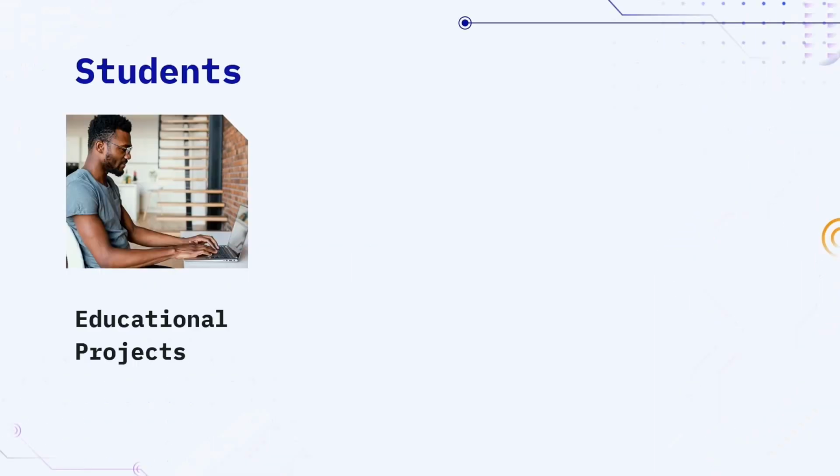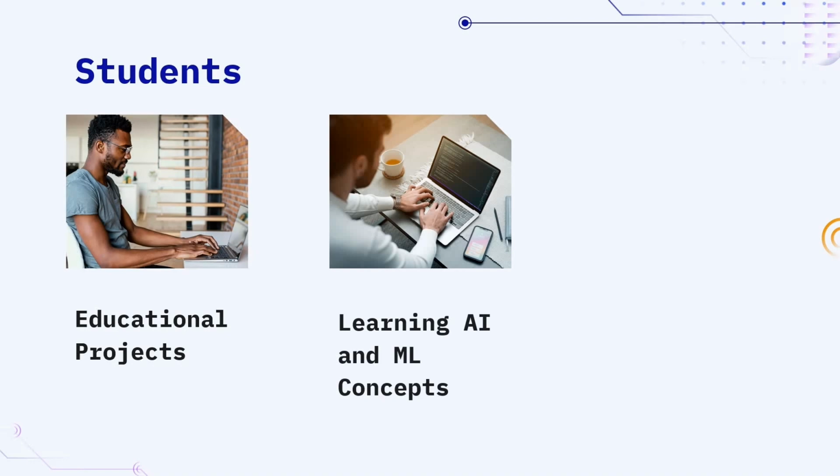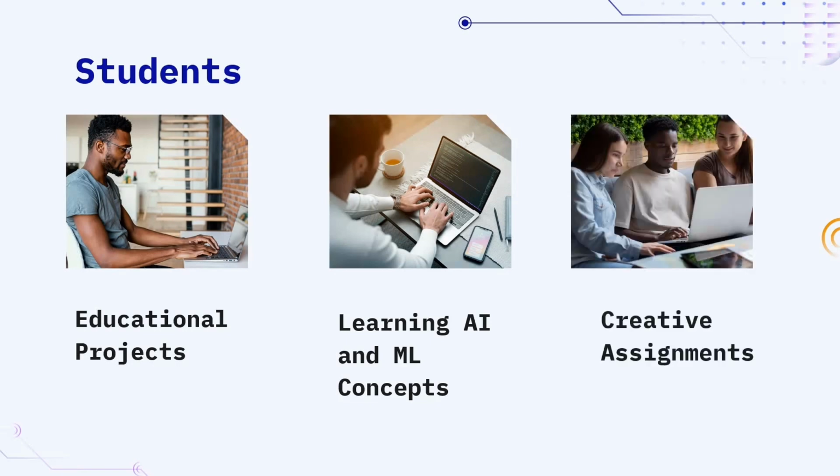If you are a student, then you can use it for educational projects. Students can use this app to create unique image variations for their school or university projects, helping them stand out with visually appealing content. They can also use it to learn AI concepts. By experimenting with the app, students can gain a deeper understanding of AI and image processing concepts, bridging the gap between theory and practical application. They can also use it in creative assignments, where art and design students can use this app to generate inspiration for their creative assignments, exploring different styles and variations effortlessly.